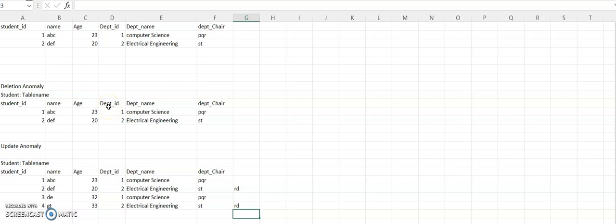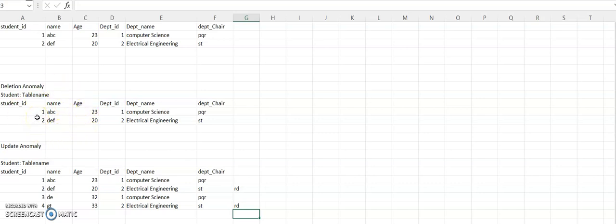one table just to store the information of the student ID and another table just to store the information of department ID. That perhaps makes more sense, because if we are ever to update the information of a department, let's say the department chair information, we could just go to the department table and update that information. And likewise, if a student drops or joins the university, then that information can just be updated in the student table.